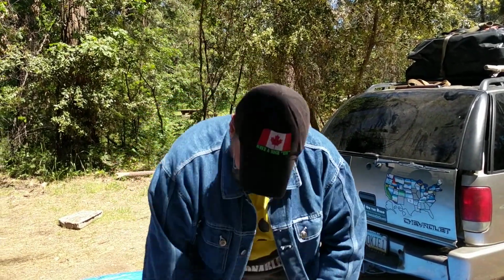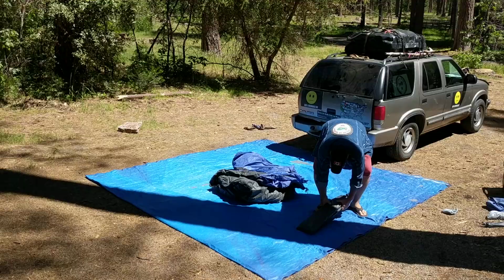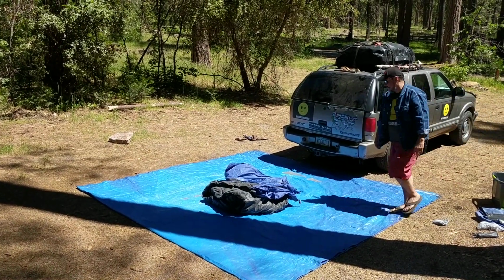We can throw this up really quick with the two of us doing it. But we're going to try just me, her filming it, and we'll see what one person can do putting this tent together. I don't think it's going to be a problem. All right, I'm going to pause and go get in my vantage point. Okay. Go. All right. Okay, so I'm high atop the picnic table.